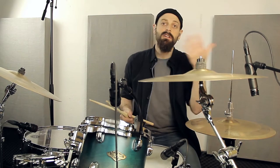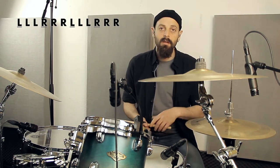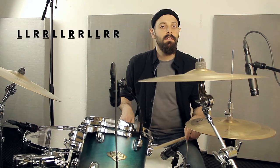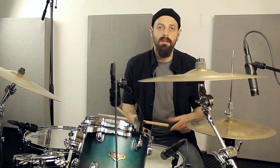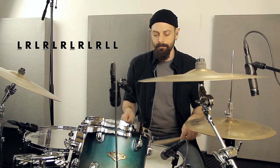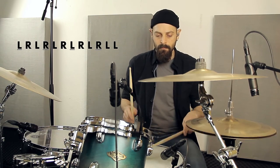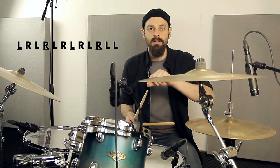Now the next three bars are all the same thing, but starting with the left hand. So then you have left, left, left, right, right, right, left, left, left, right, right, right for the first bar. And then doubles all through the second bar, starting with the left hand. And till the ending single stroke bar, just with a double stroke right at the end, like that. So when you do a double stroke, it's actually switching back to right.